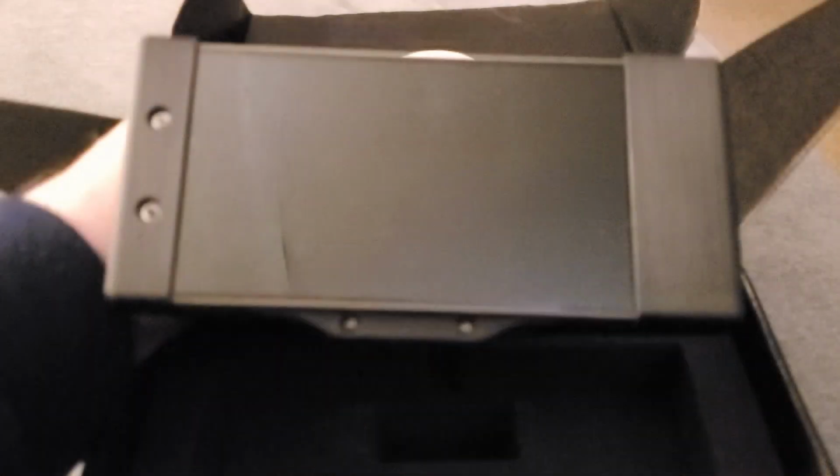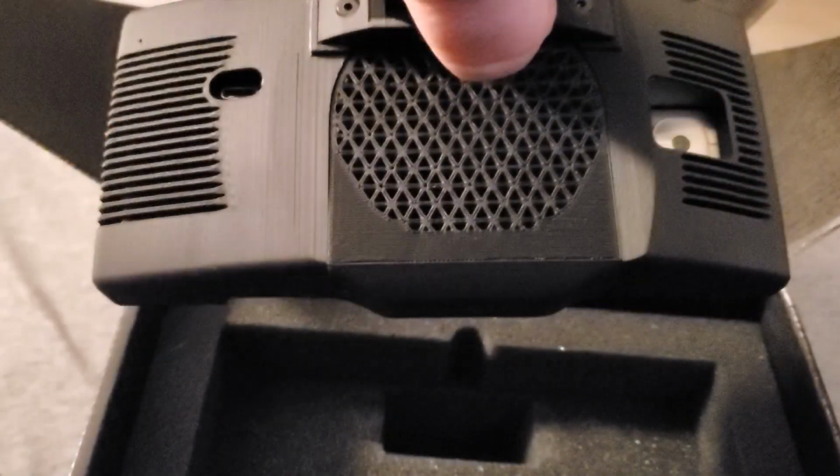When you get the item, you get it in a nice black box. It's well padded. I was rather surprised they shipped it without an outer box, but if it costs less money and it ships safely, it got to me safely. The unit looked very nice. It's basically a cell phone in a custom printed case. It has a fan in the back to keep it cool because it's doing a lot of processing, so it heats up. And you will hear that fan at times, especially if it's quiet in your cabin.